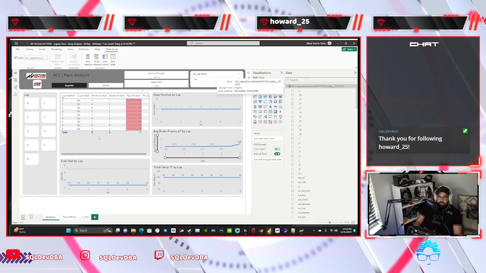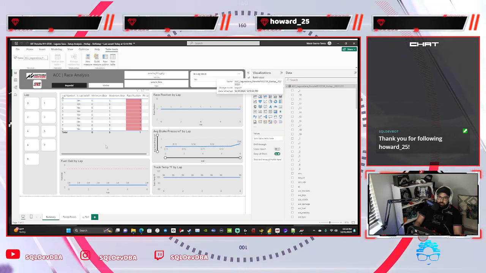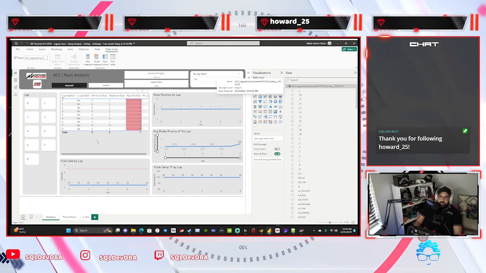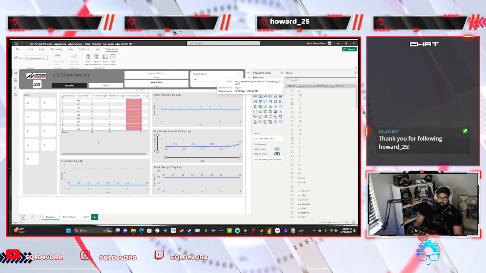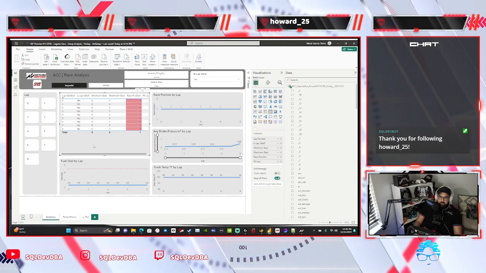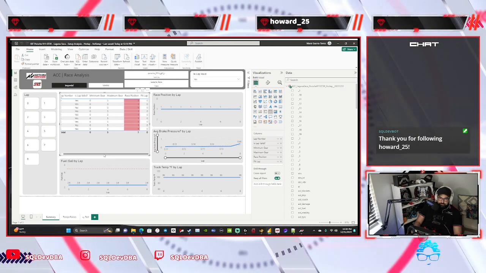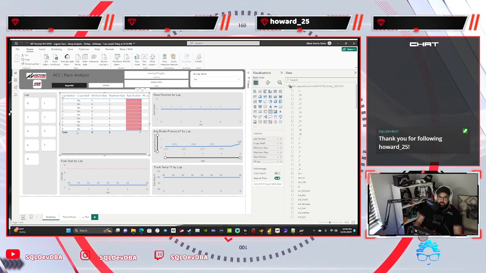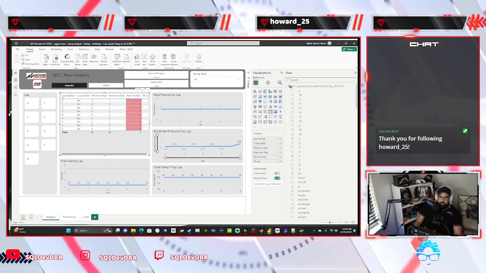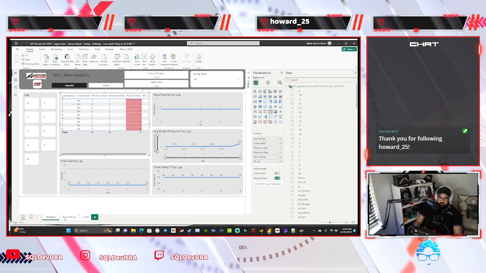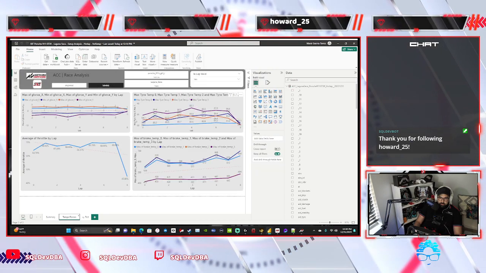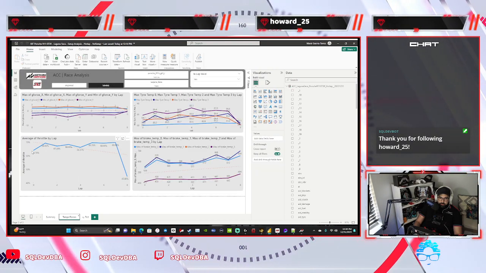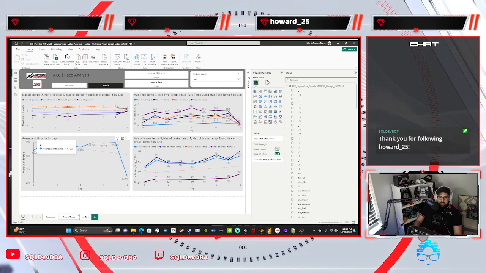So another thing I found during yesterday's session is that I have the lap numbers wrong here. The lap number is actually 1 lap plus 1, or whatever lap it is plus 1. So I will need to change that over here as well. And we'll check that out right now.